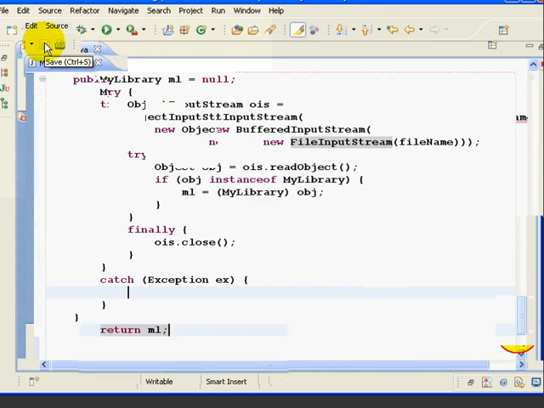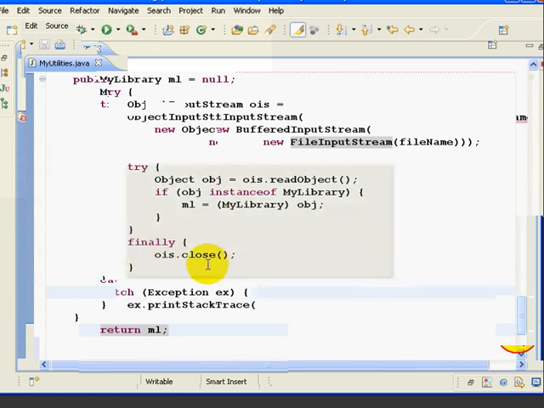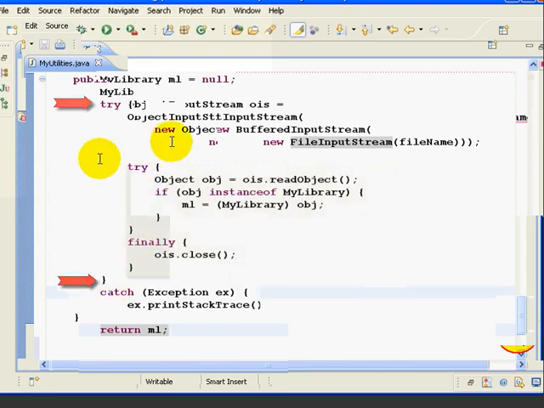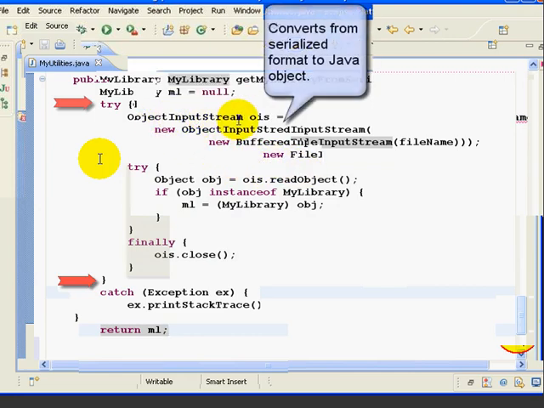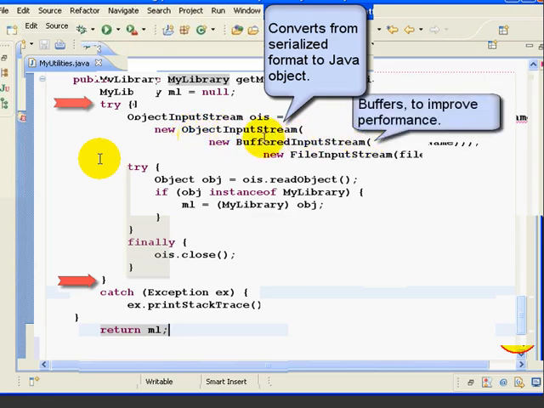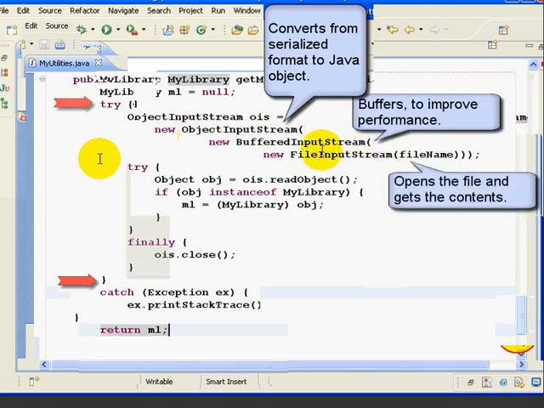And then we'll save. So this method is similar to some of the other methods we've written. Again, we have this finally block and inner try block inside the outer try block. Here, we're using the mirror image of what we did in the other method. We're creating an object input stream that's wrapped around a buffered input stream that's wrapped around a file input stream.